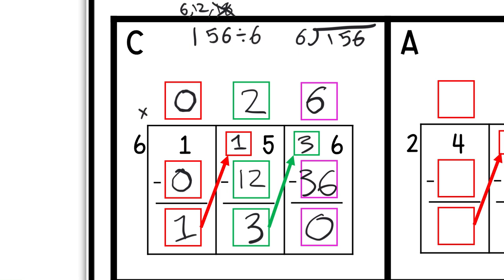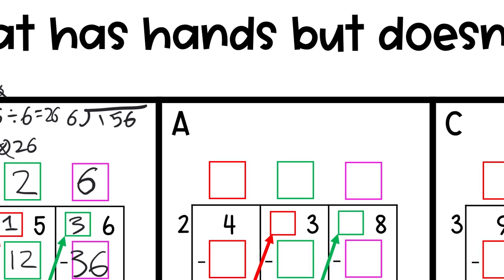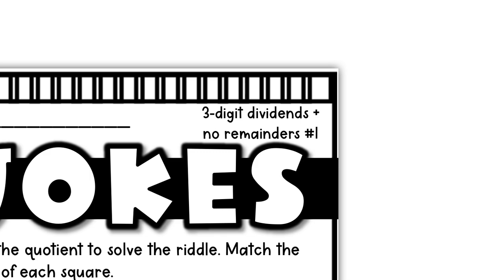If you get to your last box, this last step, we started over here and worked our way here and then worked our way here. If you get to here and that's a 0, there's no remainder, which means this is my answer. 0, I can forget about that because 0, 2, 6 is just 26. So what is the answer to 156 divided by 6? 26. I am done. There is no remainder.